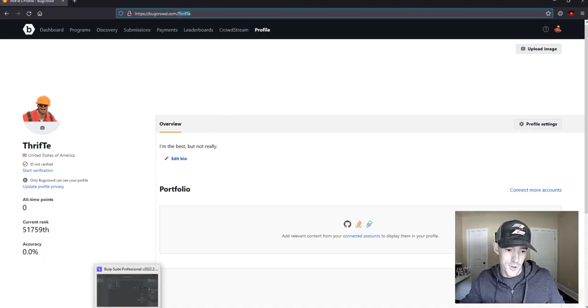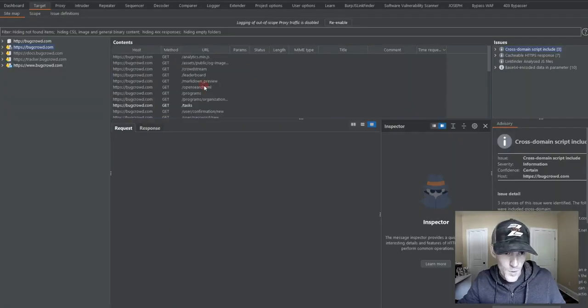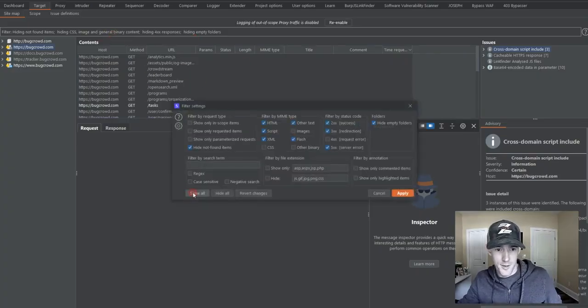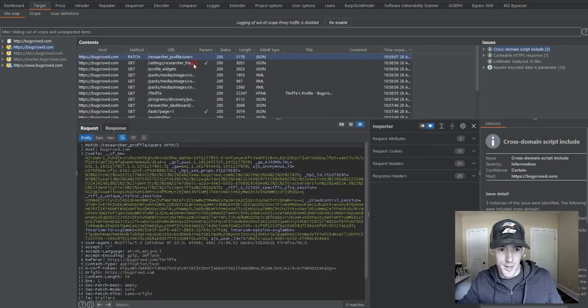Now let's go over to Burp Suite and talk about some stuff. As always in Burp Suite, this is kind of the default config, right? You've got the unrequested items, everything's kind of all showed. I like to go show all, show only requested, show only in scope when I'm starting out, just to try to find just the request I'm interested in. And this is the request we're interested in right now.